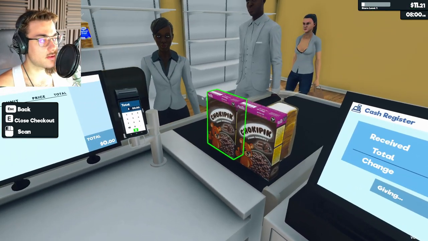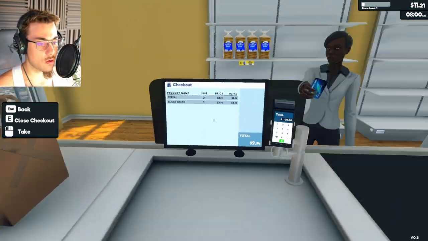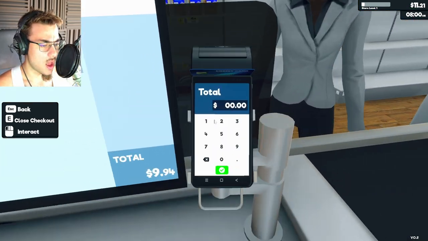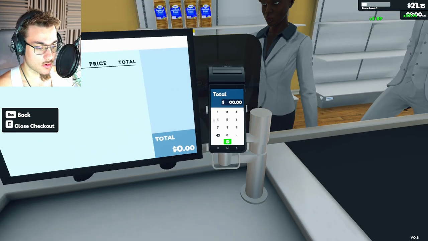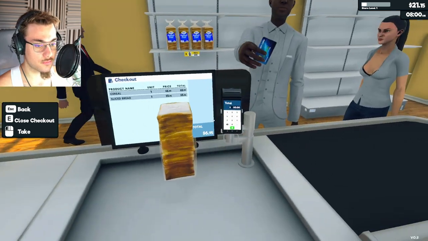10.97. Beep. Nice. Okay, thank you, madam. Thank you, ma'am. Would you like a bag? Oh, you already have a bag. Okay. Have you paid for the bag? It's 9.94. Thank you, sir. Hello, sir.